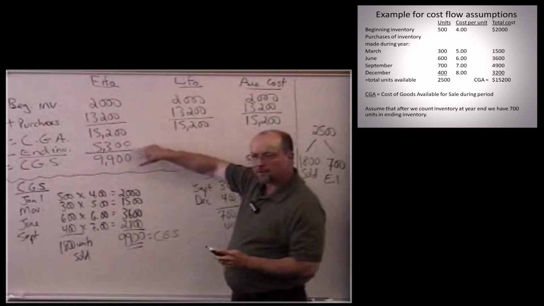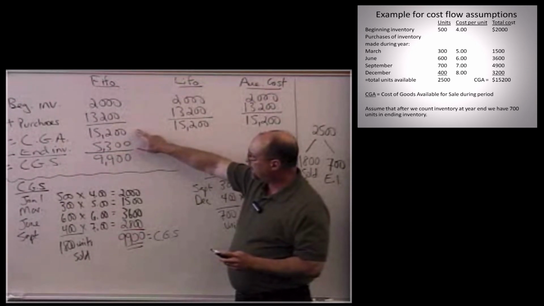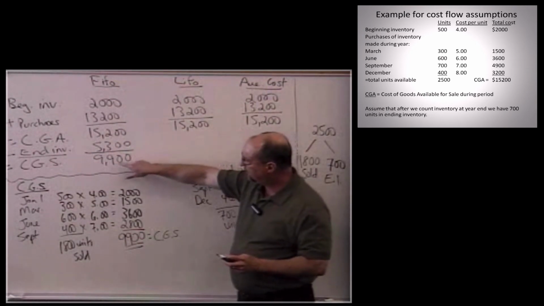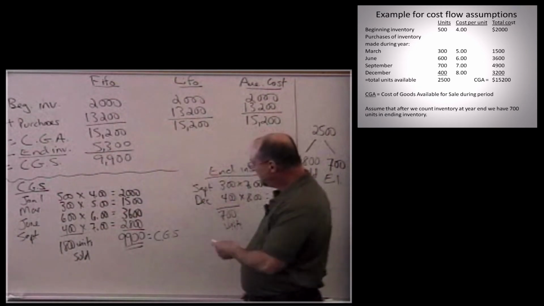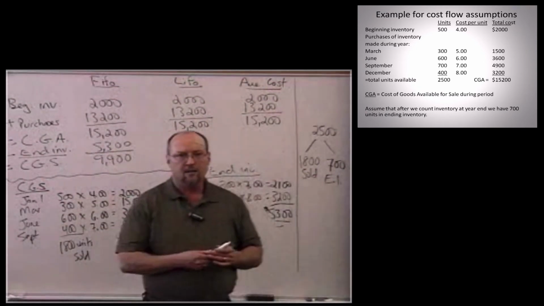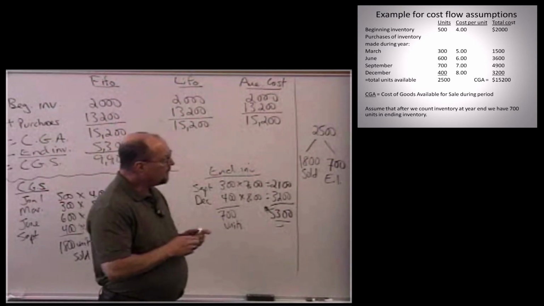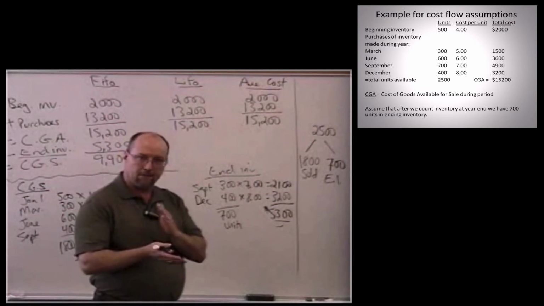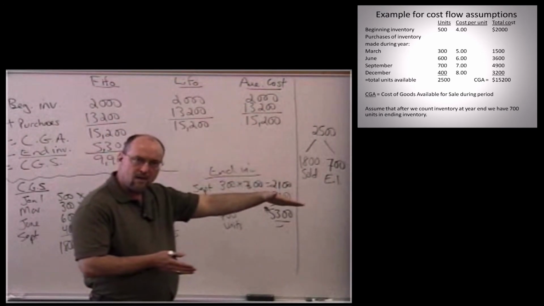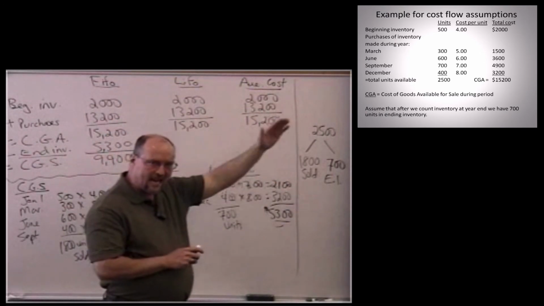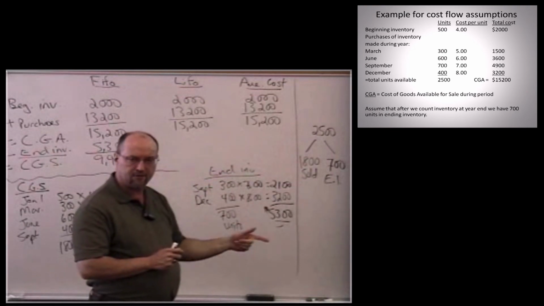It's the missing number. Cost of goods available minus X equals cost of goods sold. We figured out cost of goods sold. I backed into ending inventory. Or I could prove it. And in fact, notice what I did. For cost of goods sold using FIFO, first in, first out, I started from the top and I worked down for cost of goods sold, and I accounted for the 1,800 units that I sold.